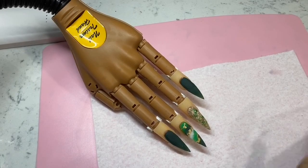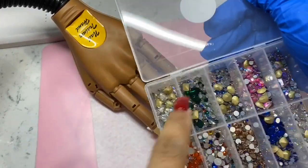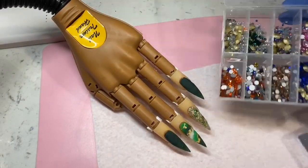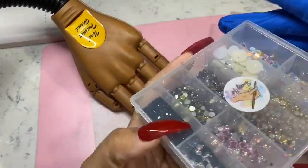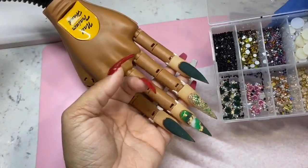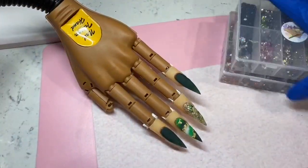Here, I'm just going to show you guys different rhinestones you can add to enhance the nails even more. I did not add any just because I didn't want to waste them. And this video was more about practice and application and design with acrylic.